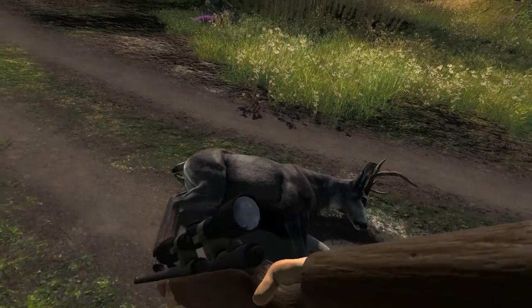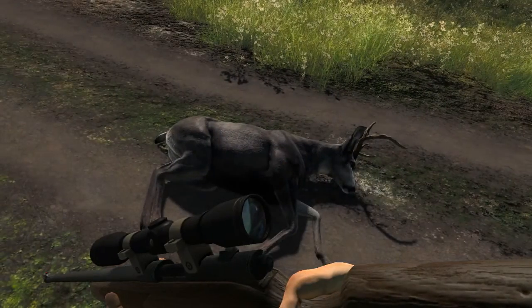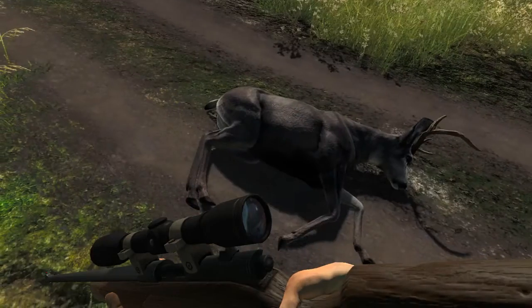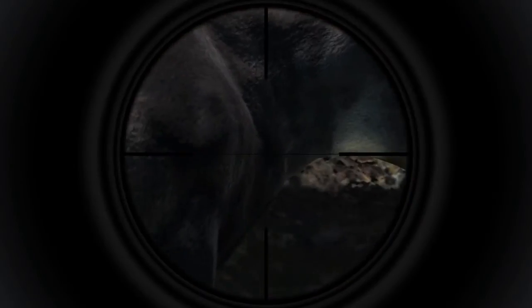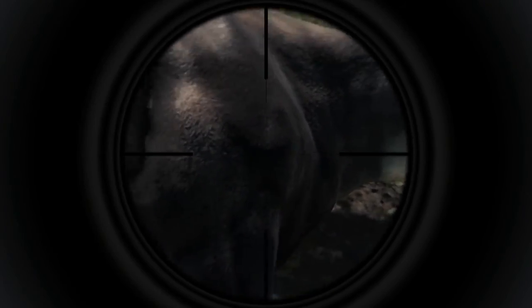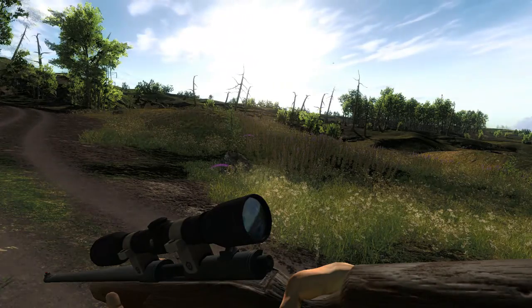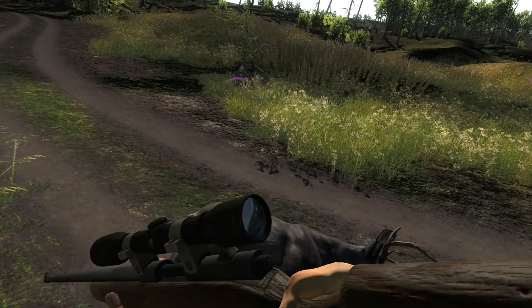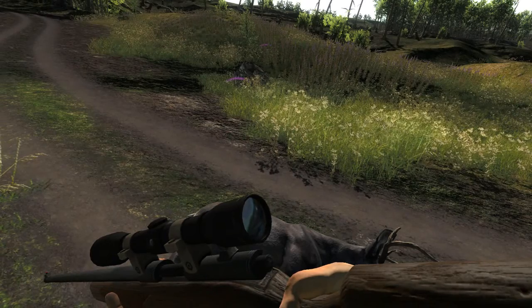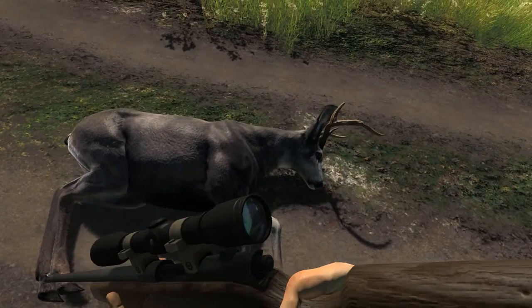This is where you have a high chance to penetrate both lungs, left and right, and this will drop the animal instantly. Or you can try to shoot here, but this is a very small vital. It's the heart, which will also drop the animal instantly. Instantly? Well, I don't know.